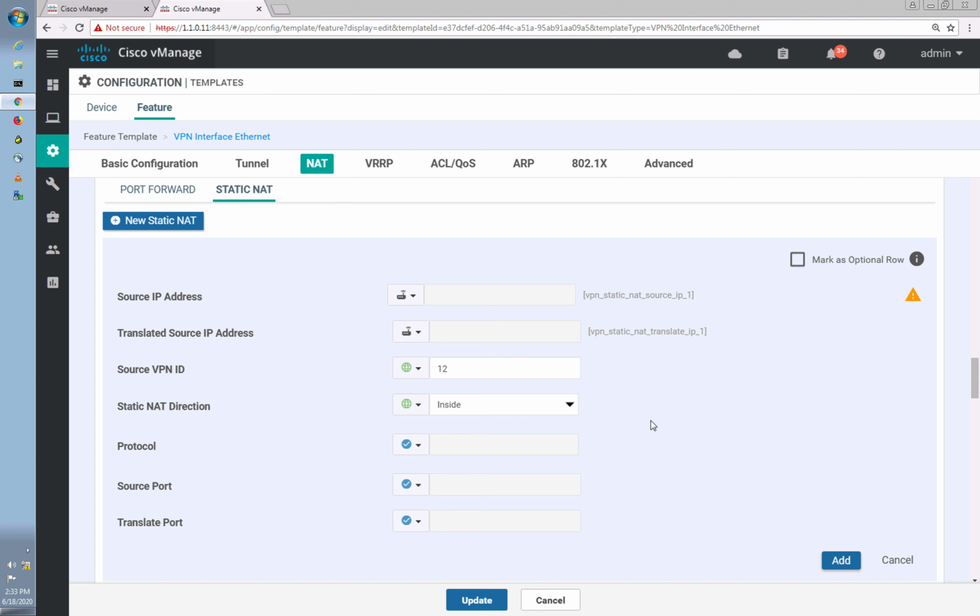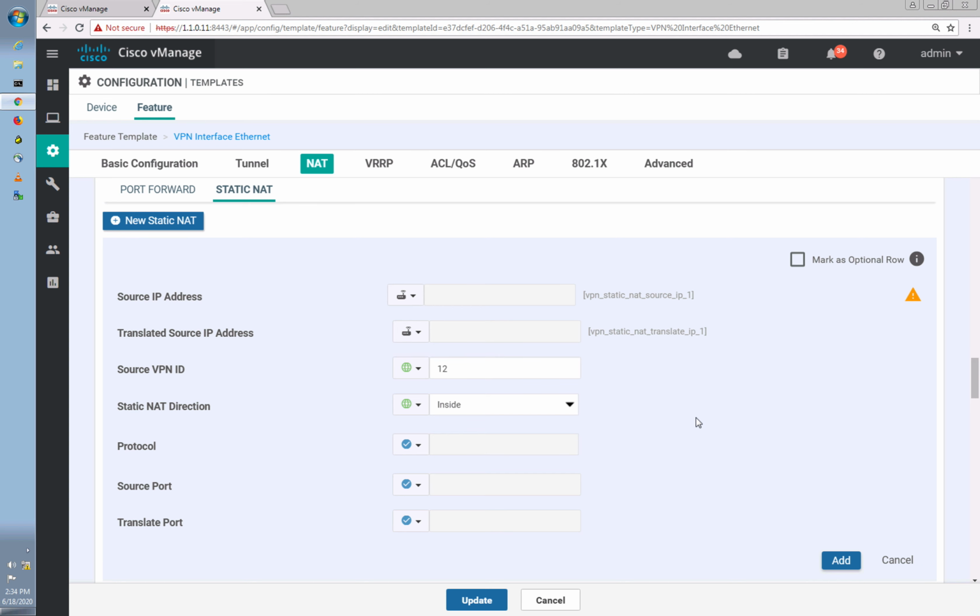What I mean by that is, from outside of the network or from outside in the internet, if you want to connect back to your enterprise, then you'll have to use static NAT when doing SD-WAN. That's one thing which I have found out. You can't really connect back from outside into your network using dynamic NAT. So that's why we are doing that inside here. You can do outside as well, but the main use case of static NAT is inside, because if you want to go out, then you can use dynamic NAT.